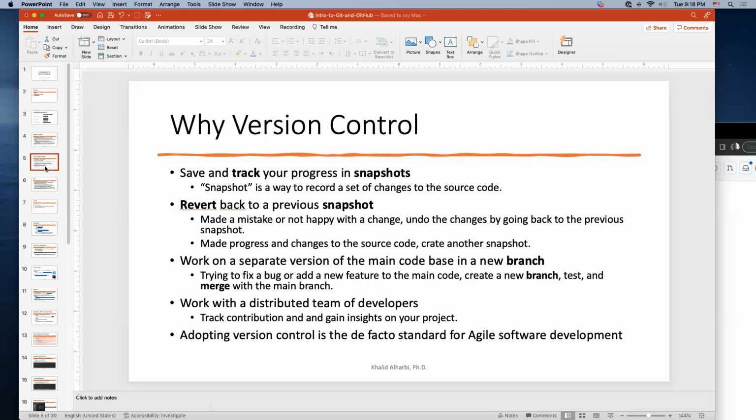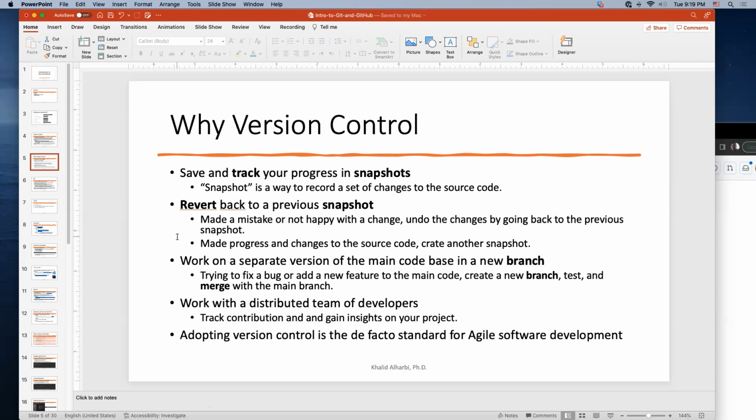Well, basically all the reasons that I mentioned: we need to save and track the progress in our code in snapshots, right? A snapshot is a way to record a set of changes to your source code. We want to undo and revert back to a previous snapshot, right?